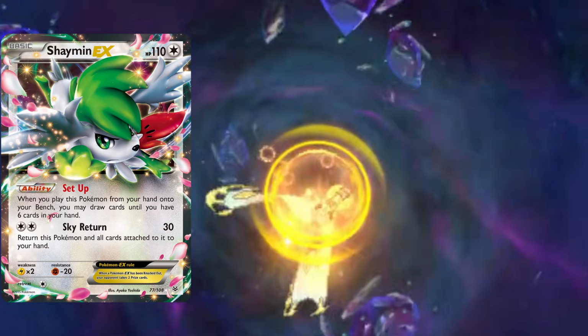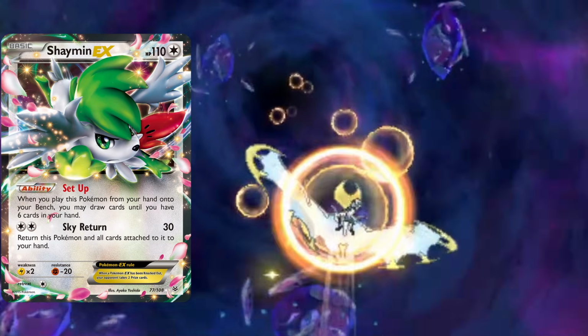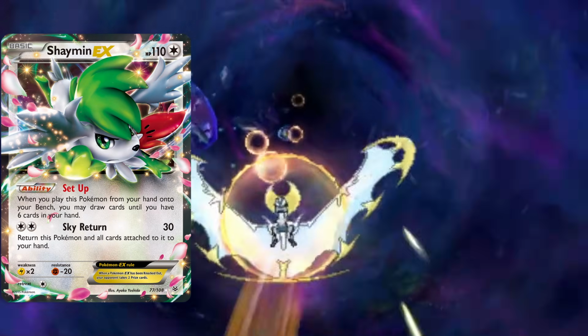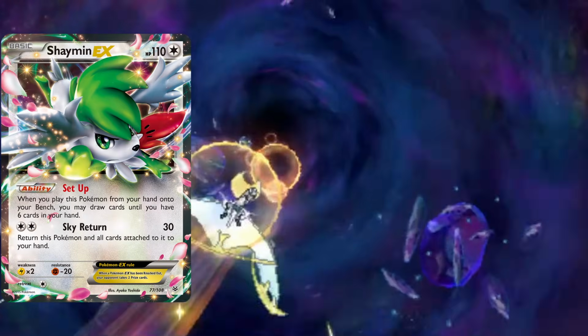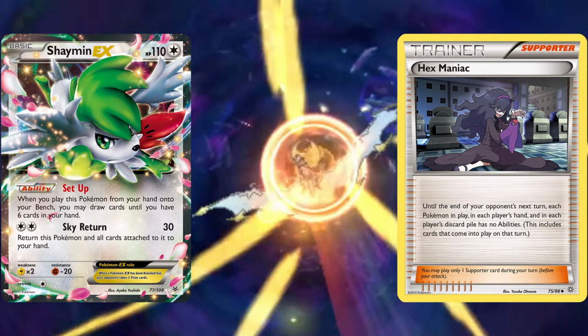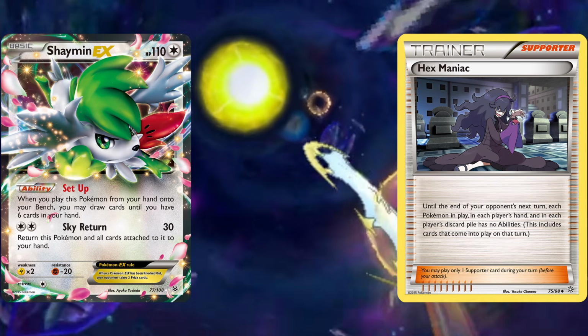But this combo is actually pretty hard to pull off without Shaymin, since you needed an item, a supporter, and a stadium all played in successive order. Shaymin made pulling off those handlock combos much easier. Hex Maniac received a ban for similar reasons as Delinquent, and just like Delinquent, it was Shaymin that was the initiator for this ban as well.